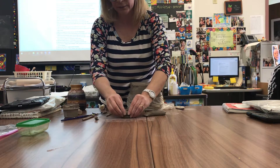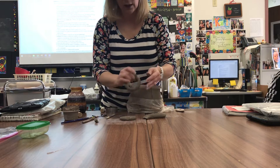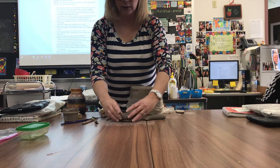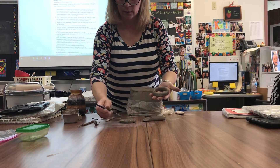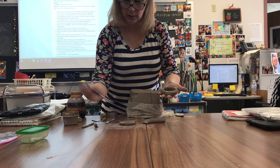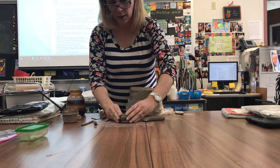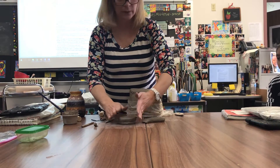I'm going to miter that piece together. You can use your fingers as a tool — that's your handiest tool — but you can use some of the wooden tools as well. Notice I only put the slip on one side; it's acting as glue. When you put two pieces of paper together, do you put slip on both sides? No — it'll get really weak if we do that. I've scored really good here on both sides. Remember those four stages: score, slip, press, attach.